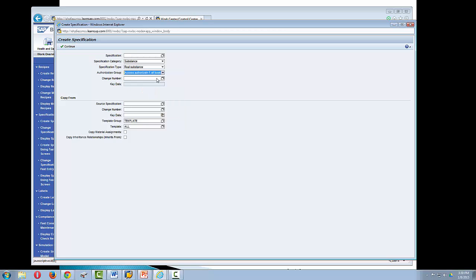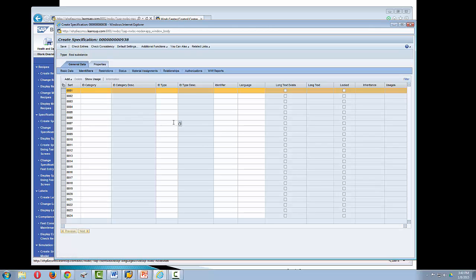We're going to choose all, and here you can copy from different specifications, but we'll show that in a different demo. But just to highlight that this is an added feature from SAP and the new web user interface, that from this screen you can create a specification, you can also copy from an existing specification to create a new one. So we're going to click on Continue, and we're going to get into our specification here. And you can see that SAP has generated a number for us. This is your specification number.